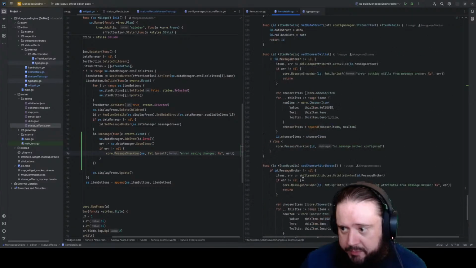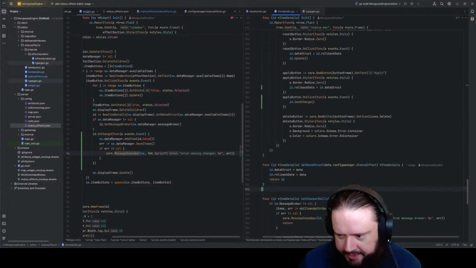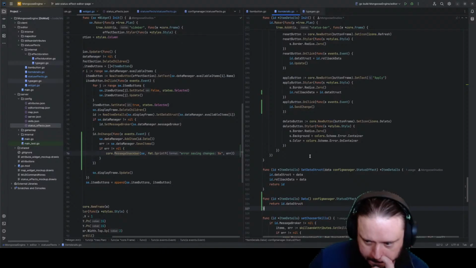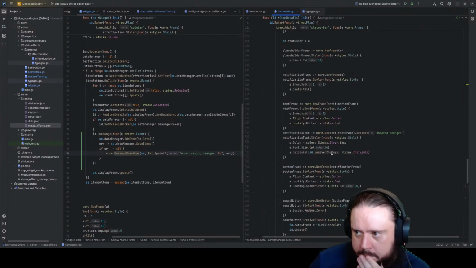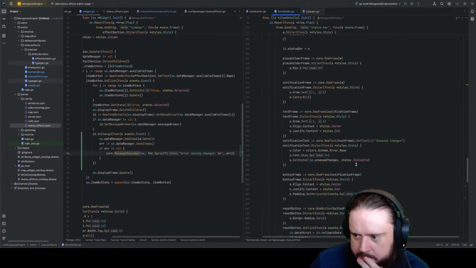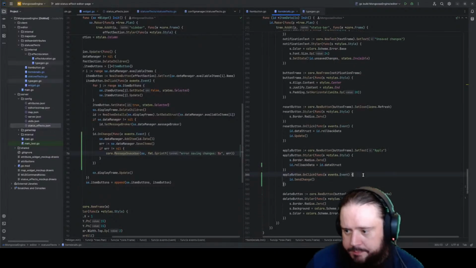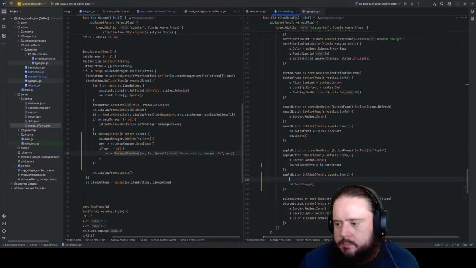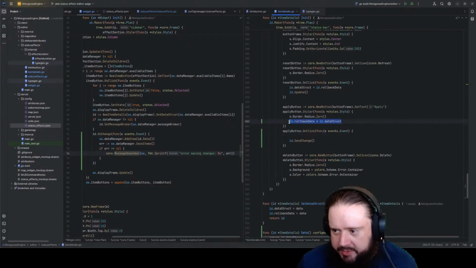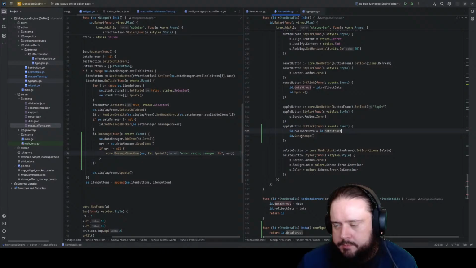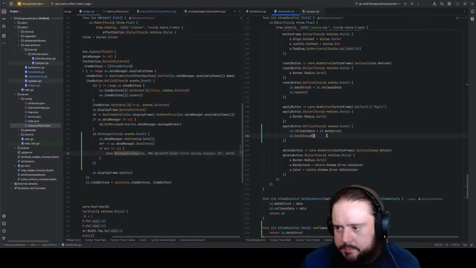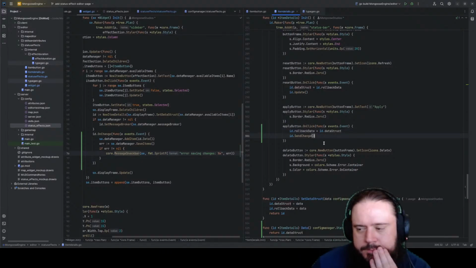Should come up here just for visual organization. Apply button. Oh, I didn't bring this over, which shouldn't matter.